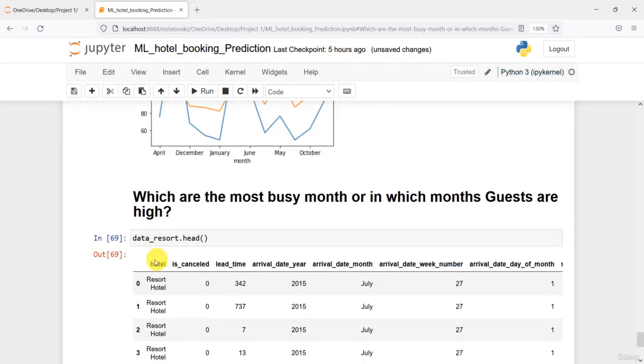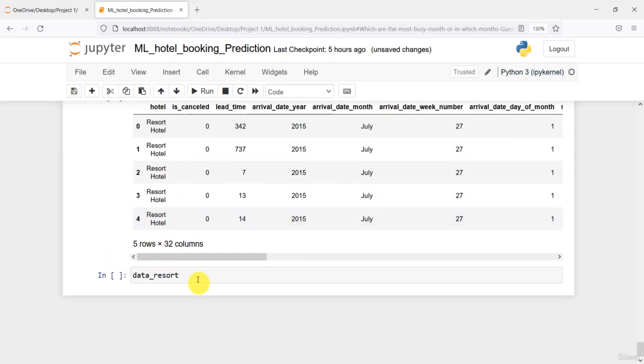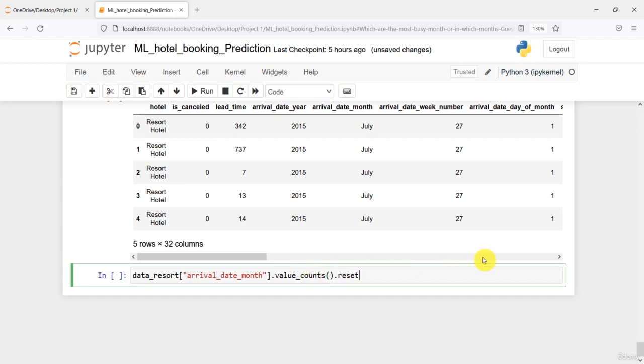So I'm taking the resort hotel first, and here I'm going to get the column arrival_date_month, which contains the month at which the guest has arrived, and I'm going to count it. So value_counts, and then I'm going to reset the index.